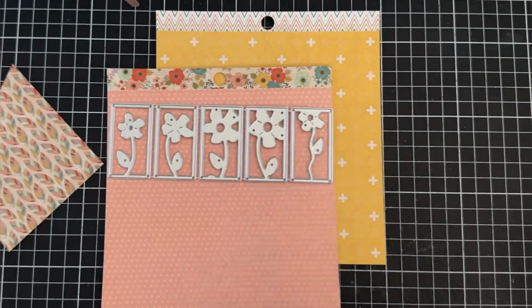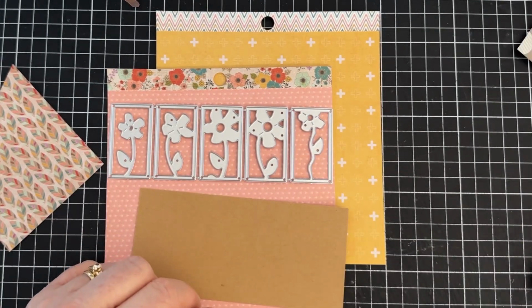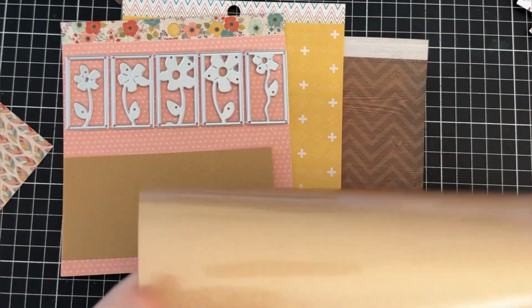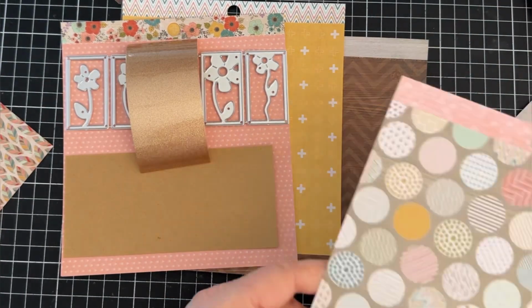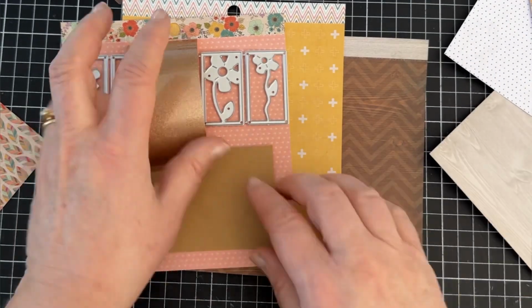I create 4 cards with this flower die, and I think they turn out great. They're all different, and yeah, one or two ways that you may not have thought of as well, so this is going to be fun. I'll actually die cut all of the flowers out, and then I can make a few cards with them and mix and match them all.